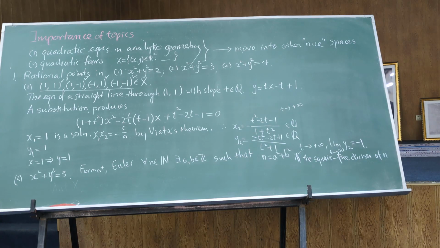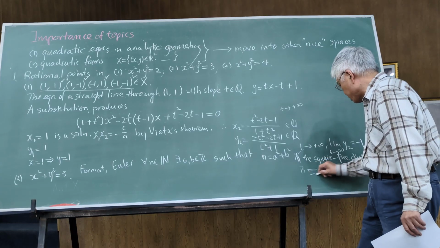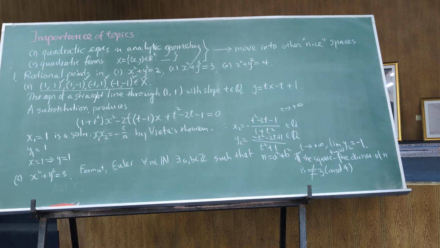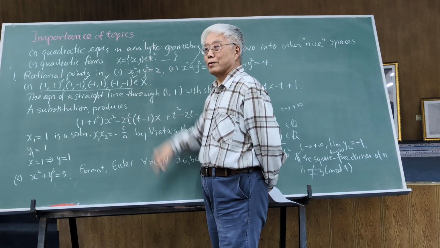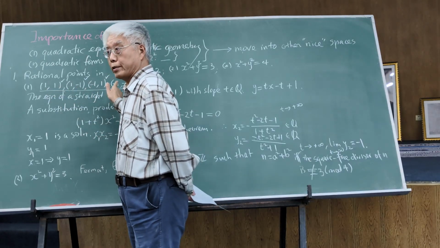can contain a square unit. For example, 12. 12 contains 2 squared, 2 squared times 3. So the square-free divisor is 6 or 3. So you cannot just check 3. N is not congruent to 3 mod 4. You just have to divide the square-free factor of n by 4 and see if the remainder is 3 or not. If the remainder is 3, there is no integer solution. If the remainder is not 3, then there is a solution. For example, if the remainder is 2, then it can be expressed as a sum of 2 integer squares. And there are 4 ways in this case.